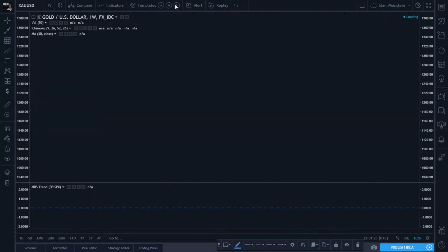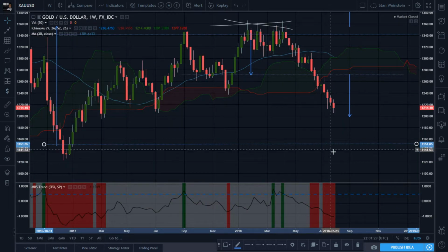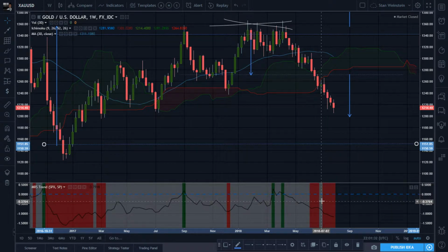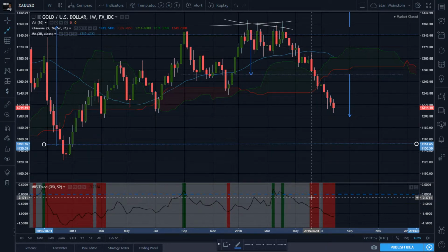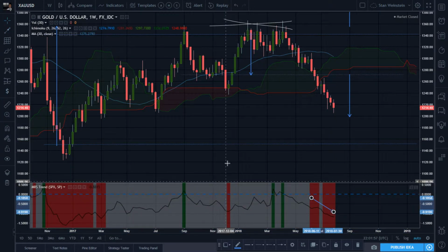But when we zoom in on the weekly and we do some Stan Weinstein, what do we have? Ooh, Mansfield indicator. One of the first things I look at. It's red if it's below the zero line. That's a Stan criteria. Check. Declining MA. Stan required, check, and the close below the MA, check. So it's red and it's declining and really getting far away from the zero line compared to the SPX.